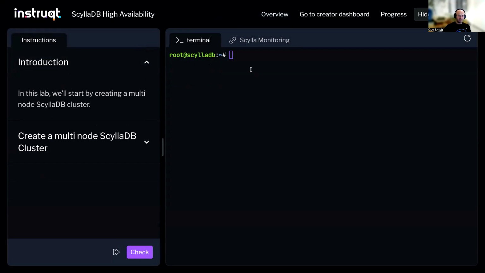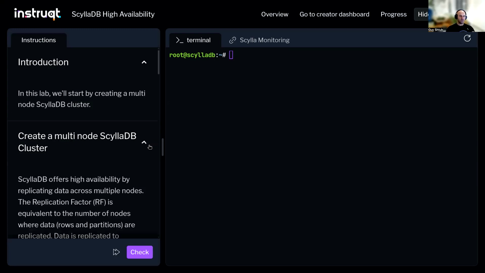You just need an internet connection and a browser, and then you can run these labs. And like I said, I'm going to be sharing the links to those labs with you together with the slides by email probably tomorrow. Okay, so the lab that I'm going to quickly show you is called the High Availability Lab, and it demonstrates some of the things that we talked about.